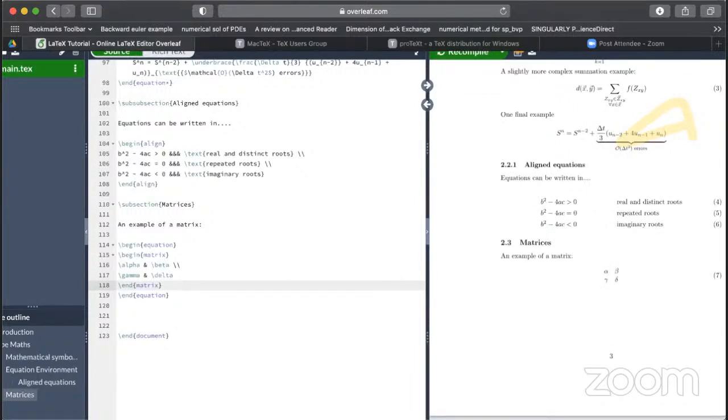Okay, that's a simple matrix with no brackets, nothing on the left-hand side. It's not even technically an equation. So let me just write all the other options that you can use. I won't show you, just to save some time. A B matrix will give you square brackets, a capital B matrix will give you parentheses. A small v matrix will give you, I think, straight lines.